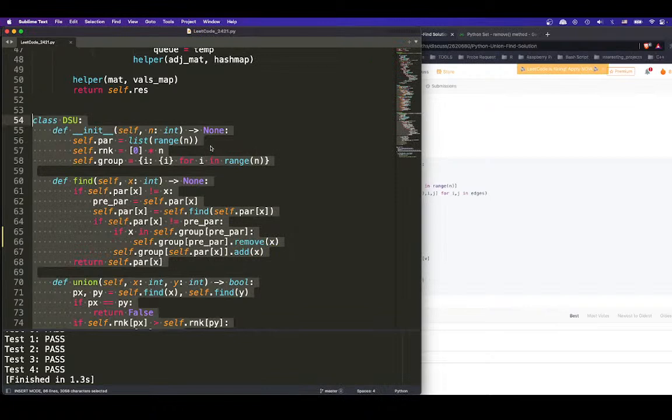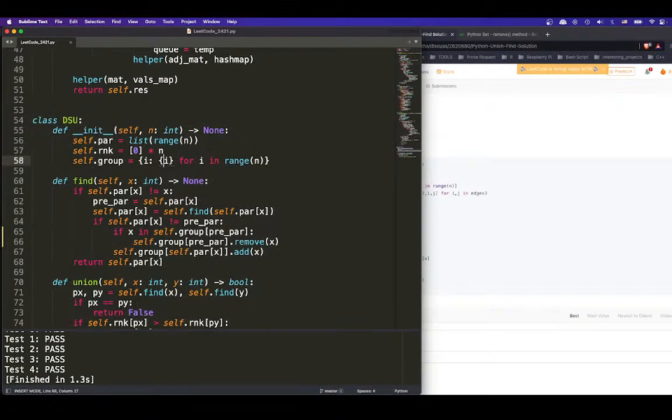Then we need something like this, right? So we have parent, we have rank. It doesn't really matter, honestly. What does matter is, given my current parent, I want to know the counts of a specific value.